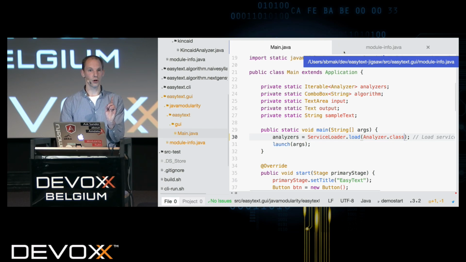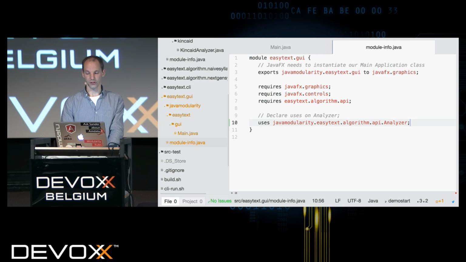So think about it, there's code living in the JavaFX graphics module that is trying to access code in our module. And that doesn't work by default, because by default, our main class is encapsulated because we don't export it. Now still, JavaFX graphics would like to access this code because it needs to instantiate it to show our application.